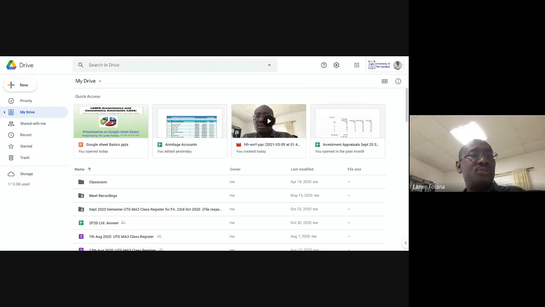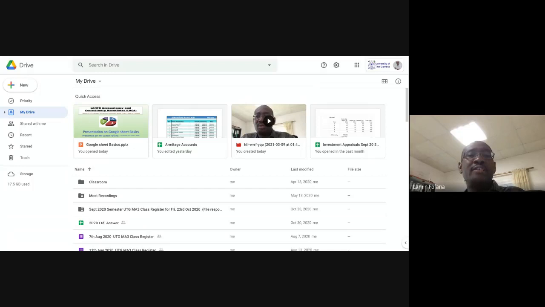This one, because I'm using the University of the Gambia, it is limitless. As you can see here, I have 17.5 GB used, and they did not tell me what remains that I can use, because it's limitless. If you open your drive, on the right hand side you will see the files that are saved under your drive.